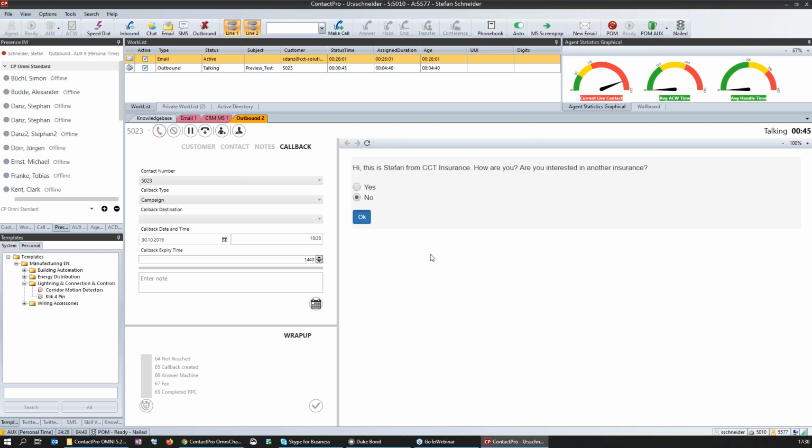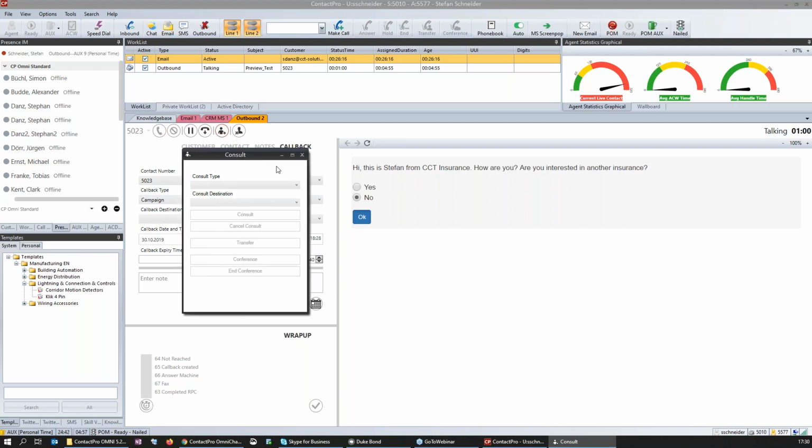Coming back to my contact, I have now soft phone functionalities to hold the call, retrieve the call. I can end the call. I have the possibility to do a consultation, meaning if I click on the consultation, I get a small pop-up window where I can select a transfer destination or a conference destination. So I can select either if I want to contact an internal POM agent for my transfer or conference, or just select an external phone number I can type in, and as soon as I click on consult, I can then later on either cancel, transfer, or start the conference, depending on my needs.